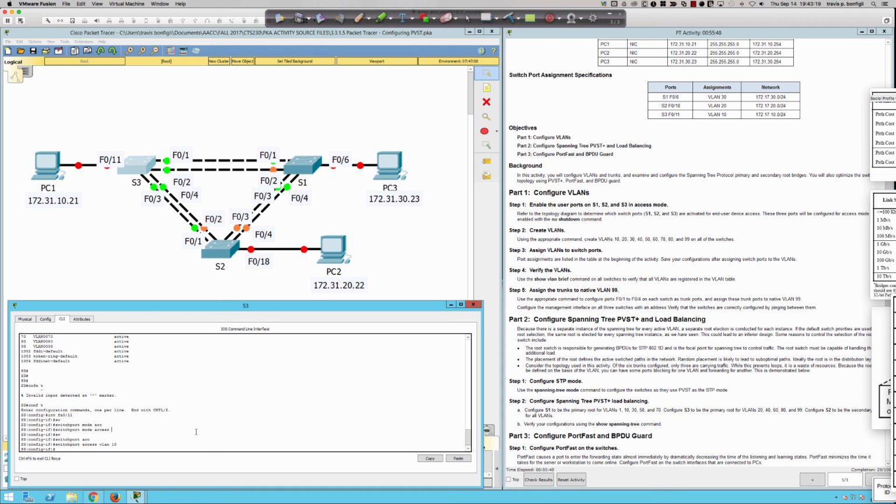Well, where would we configure that? We would configure that on the port on the switch that faces a host, something that we know is not going to be a switch. And so that's why we say spanning-tree portfast. And what does PortFast do? PortFast enables the port to go from down, if it's in a down state and we plug something in, it allows that port to skip the listening and learning phases of spanning tree of legacy original 802.1D, which is PVST+. It allows us to skip listening and learning and transitions the port immediately to the forwarding state.